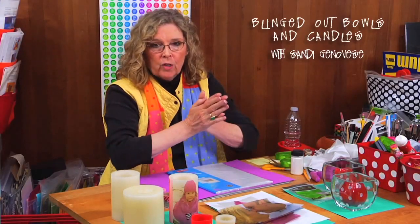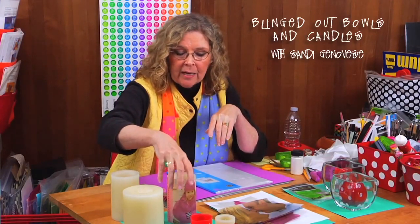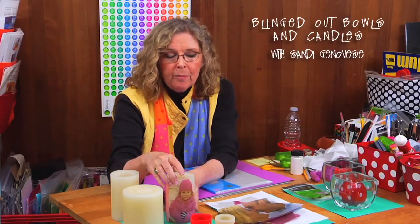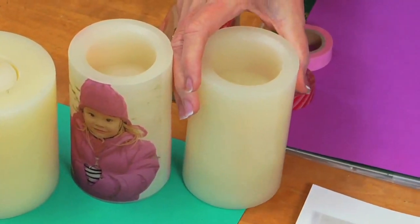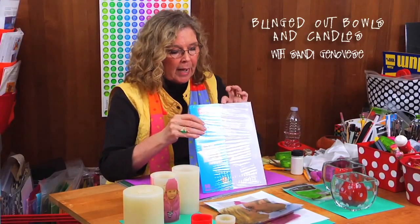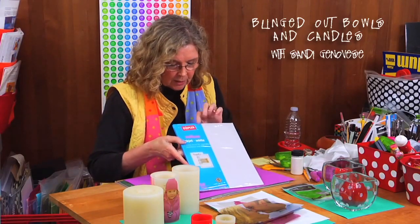We're going to start first with the non-messy glitter project, which is the candle and the vellum photo. Now this is so simple to do. I'm just going to talk you through the steps. Here is the same flameless candle, and all I did was take vellum that I picked up at Staples, and it comes in a pack. It's meant to go through your actual printer. It's set up for that.